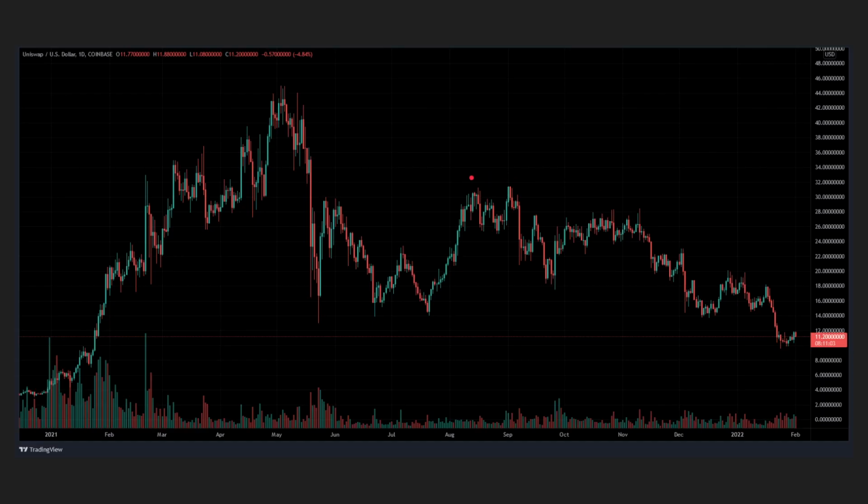The development group behind Uniswap, Uniswap Labs, was accused by the SEC, and there's an ongoing investigation on whether or not the Uniswap token is considered an unregistered security. So that's something that could definitely have played a significant impact on the stunting of Uniswap's growth, or at least Uniswap's retracement back to the all-time highs of about $48. Whether or not this will in time return back to these levels will remain to be seen, but we'll see what happens.